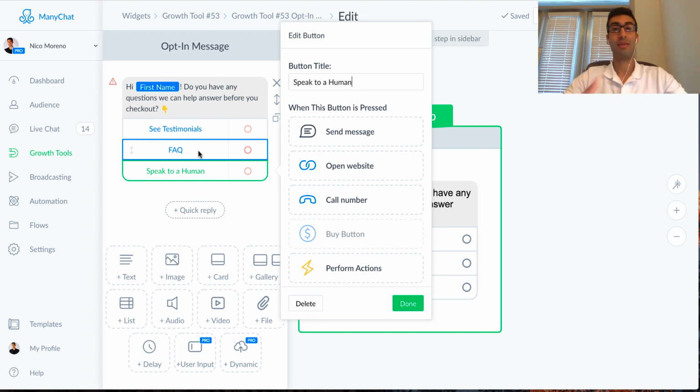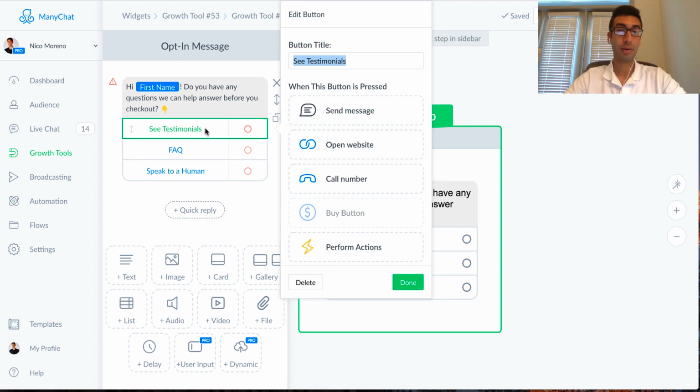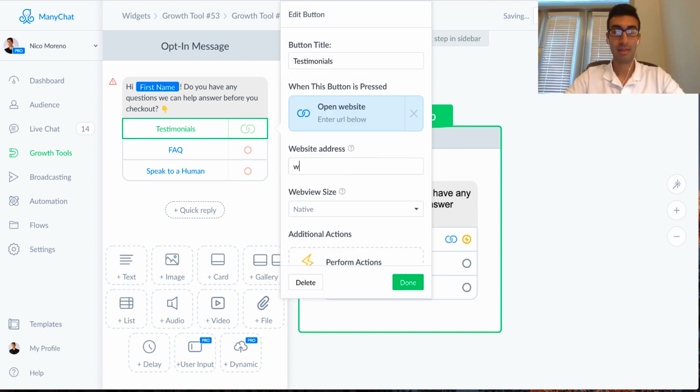And you update it over time with any question. If you notice that people are clicking speak to a human and then they type in a different question, once you answer that for them, you can just go ahead and paste it on the FAQ, right? So you can continually update this and make it more and more responsive to the people who are landing on your sales page, all right? So what you want to do is open a website. And then we type in the URL there.